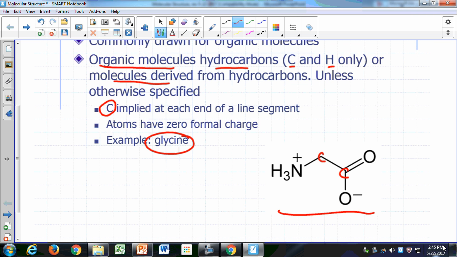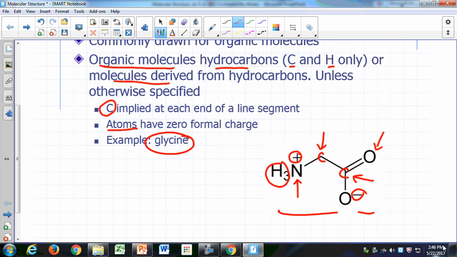And the atoms have a zero formal charge unless otherwise specified. Look, the oxygen here, there's no carbon here because the symbol for oxygen is written here, and this oxygen is given a negative formal charge. This oxygen over here, on the other hand, has a zero formal charge. This carbon has a zero formal charge. That carbon has a zero formal charge. This nitrogen has a positive one formal charge. The three hydrogens here obviously have to be attached to the nitrogen, because each one of them can attach to only one other atom.